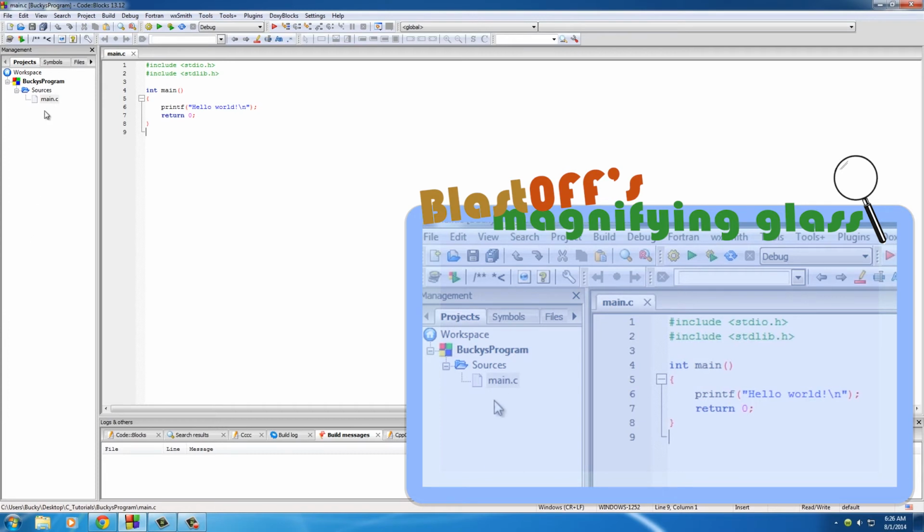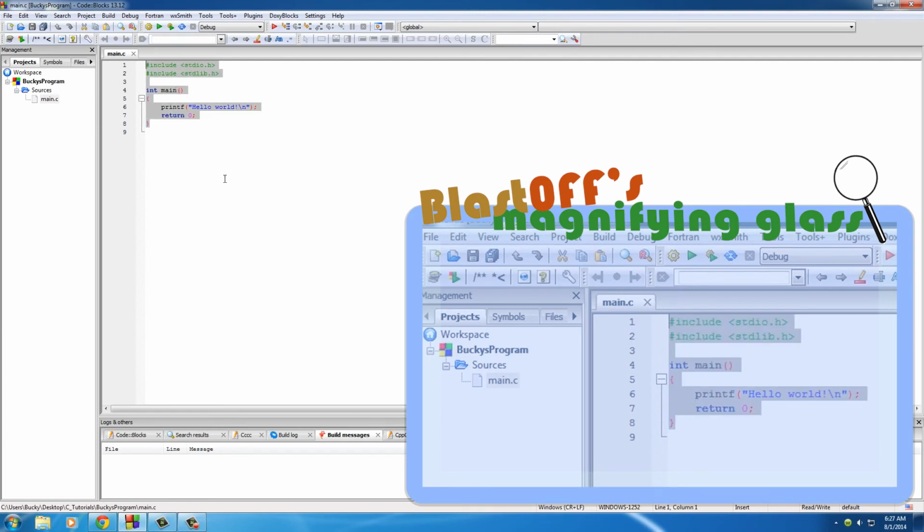So pretty much all of your files are going to be on the left hand side. This right here is pretty much your text editor, like Notepad. And up here are a bunch of settings that I'm not going to explain every one right now, because it would be the most boring video ever. So I'm just going to be explaining them as we need them. The first thing that we see is we get all of this by default, and this is actually a very simple program. Now, I know you guys don't know what any of this means right now, but I do want to show you guys how to run the program whenever you're ready.